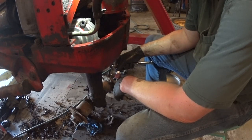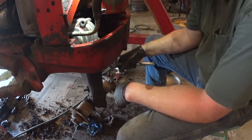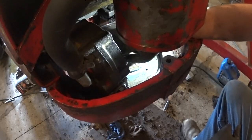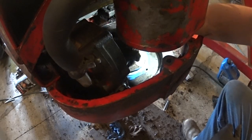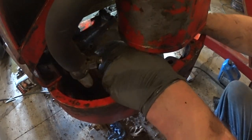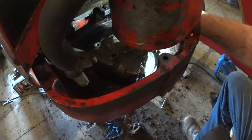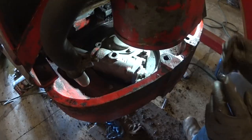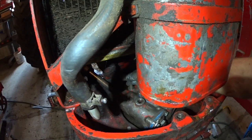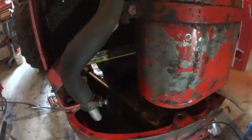There was a lot of consternation getting this thing on, and let's just say that I have deleted the footage. Give it a little press down of that blue stuff, RTV. And then, let's see if we can set this down on there. And get a bolt started, maybe. Another bolt back here. Bolt back there. And one more, and then we'll do some tightening.